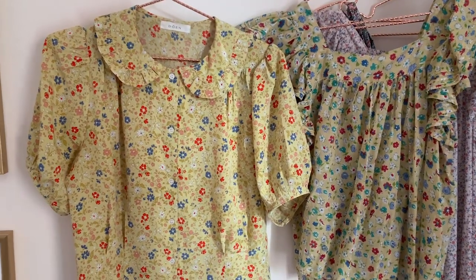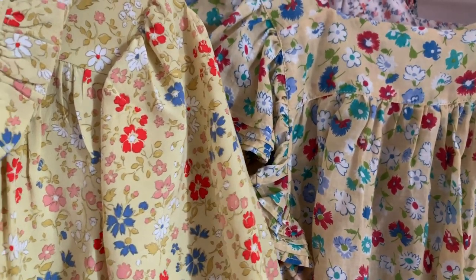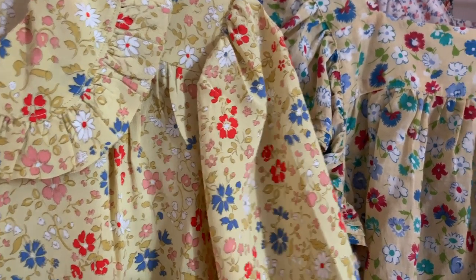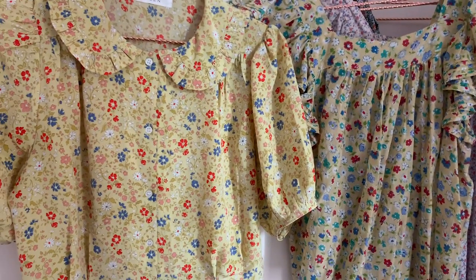Snickers — whenever the smoke detector goes off, Snickers gets really nervous. So he's just scratching at my door like, let me in. Sweet dog. Anyway, this is the comparison, so you can see the difference in the print and stuff. This is a lot more delicate — it has a little bit more fine detail when it comes to the illustration. Just in case you're wondering, that's the difference.